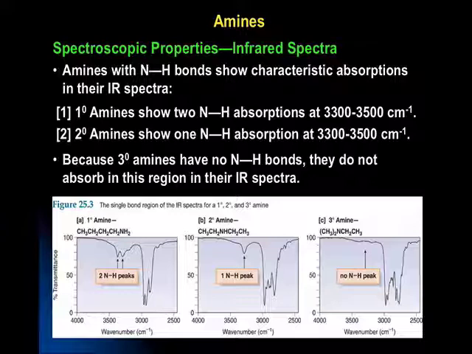A secondary amine, however, only has 1 hydrogen. You're only going to see 1 peak. It can only do this. Pretty boring. And then for the tertiary amine, you will have an absence of an NH hydrogen. So you can identify primary, secondary, and tertiary amines by looking at the number of stretches that you have.